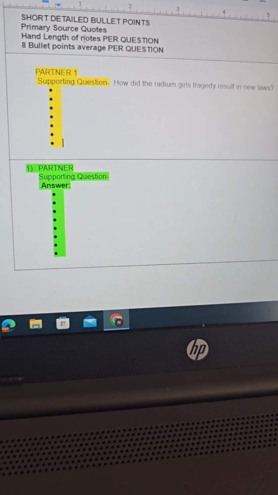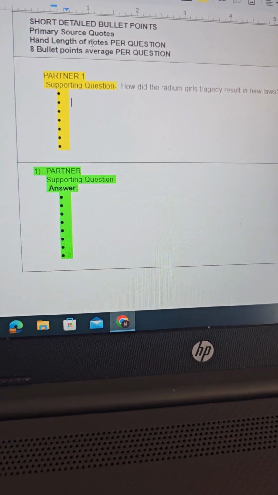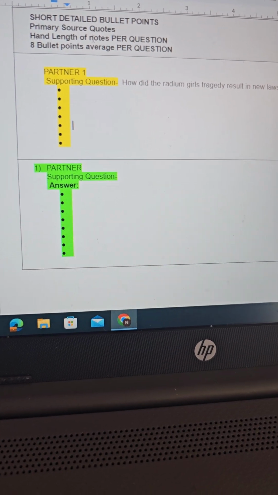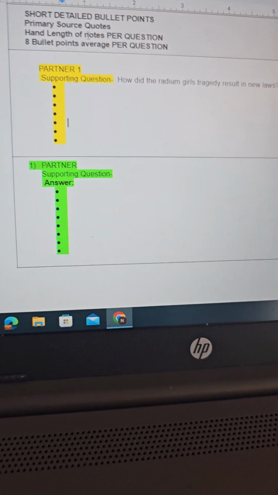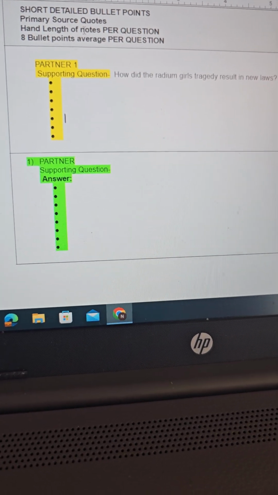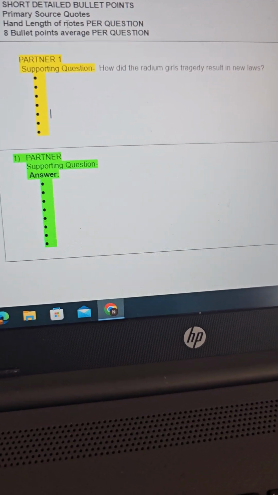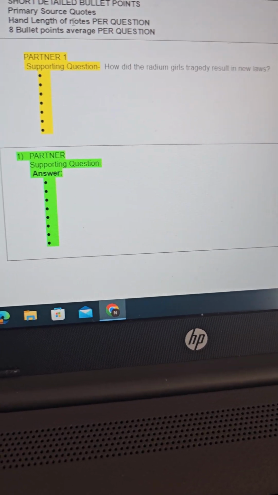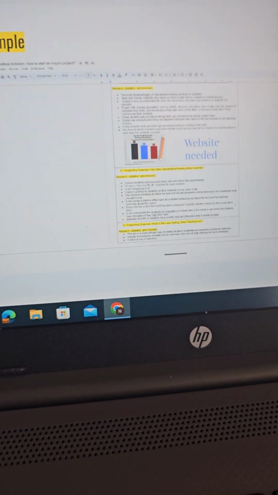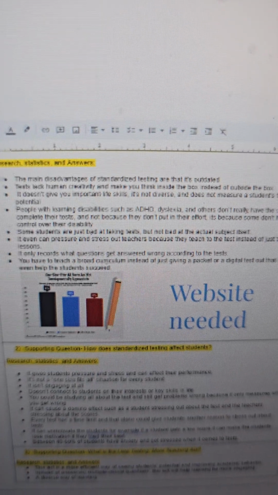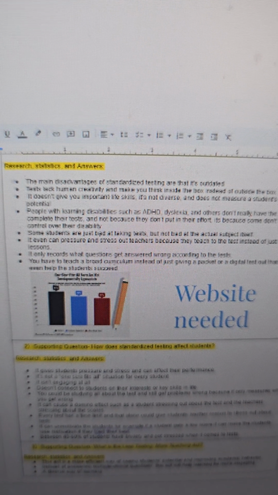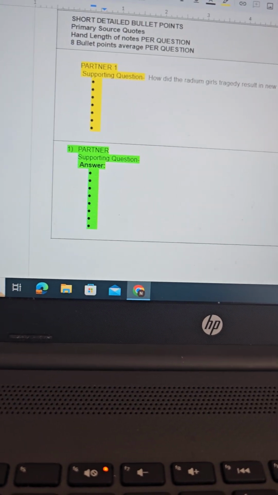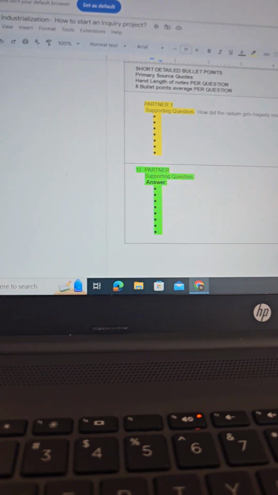Or each of these bullet points can cover a new program, or you can also use one of these bullet points for a primary source, where maybe a Radium girl is talking about her experience and why the law is important. You copy and paste the quote and you put it there. That you can copy and paste. But this section needs to be that long. Okay? That's the most challenging part for students, but I promise you it's not as hard as you think.